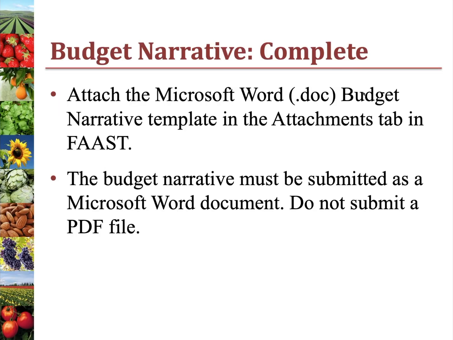When all sections of the budget narrative are complete and the final version is saved on your computer, you are ready to attach or upload the document to your grant proposal application using the Attachments tab in FAST. The budget narrative must be attached as a Microsoft Word document. Please do not submit a PDF file or any other file type.